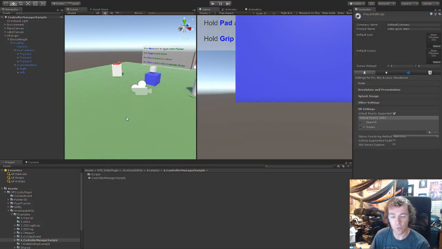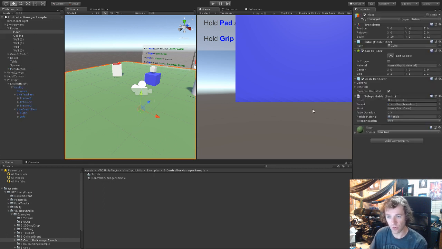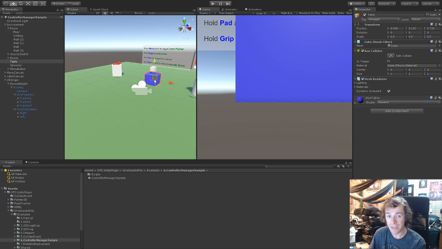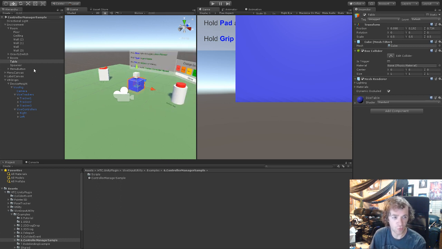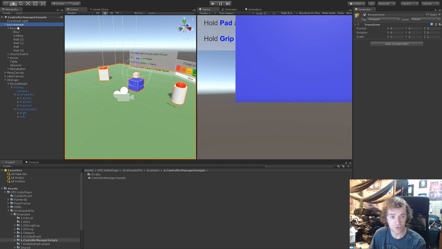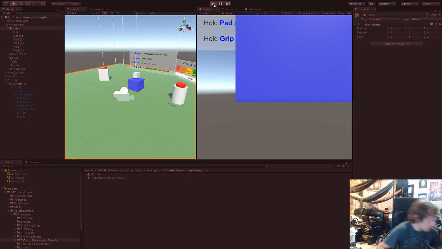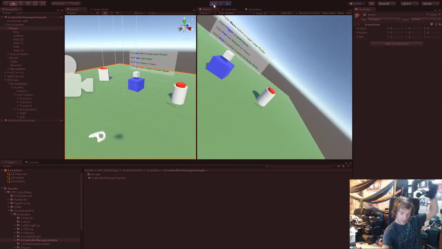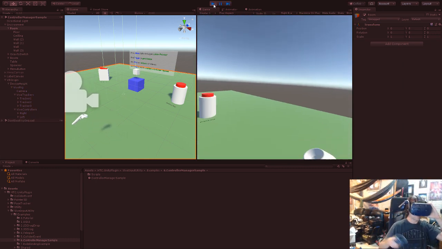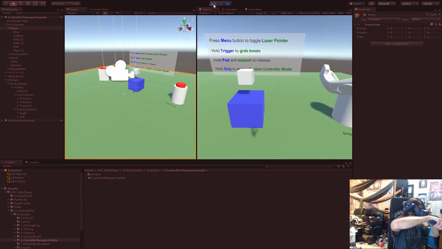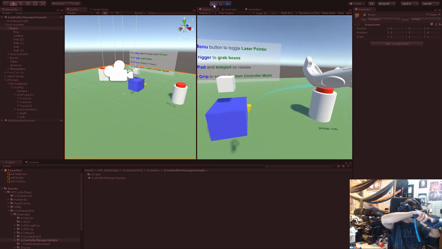The way that teleport works in here is whatever you want to have be teleportable, there's a script called Teleportable that you're able to put on here. Any object that doesn't have Teleportable on it can't be teleported on. So if we look at this table here, it has no Teleportable script on it. There's no parent object or anything that has Teleportable on it. So when we go back into play mode here and we try to teleport on top of that box, we'll see this is red here, that's yellow there.